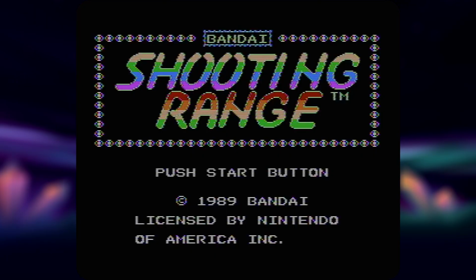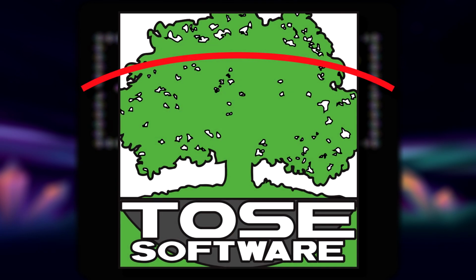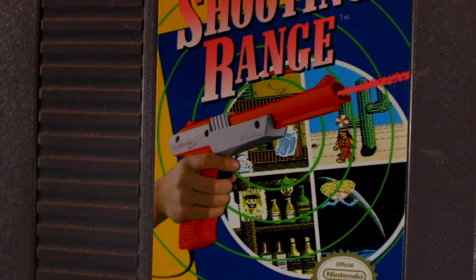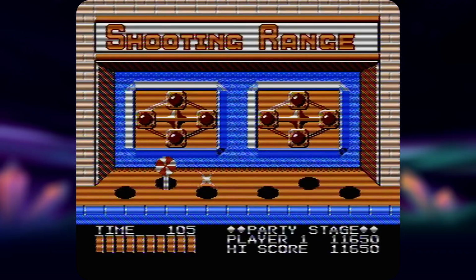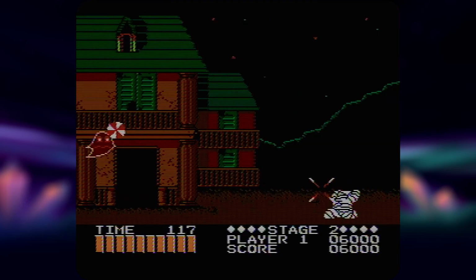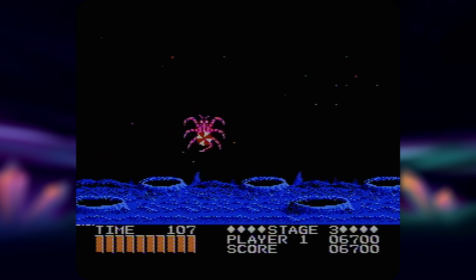Bandai would also publish 1989's Shooting Range, though the actual development of the game was overseen by Tosei. Identifiable by the orange zapper on the cover, this is yet another carnival-themed shooter, but is all over the place with its settings. One level's in the Old West, another is outside of a ghost house, and the third and final takes place on the moon of all places.